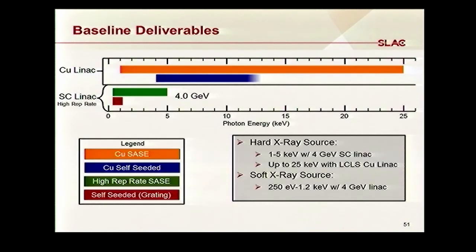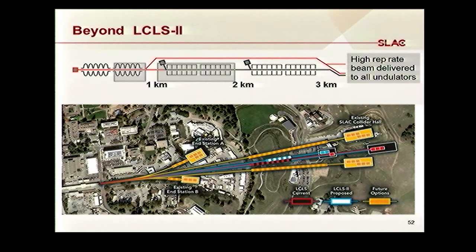It will give us a much extended energy range. It's a complicated slide, but what you need to remember is that right now we are limited to about 10 keV. The upgrade will get us up to at least 25 keV. I think we can go even more than that. The high rep rate superconducting Linac will go to 5 keV. There's enough room in the Linac to continue to add in the future so that we can increase that energy even more. And the laboratory is going through long-range planning. So this is what we have for LCLS and LCLS2. There is enough real estate around it to continue to build up in the future.